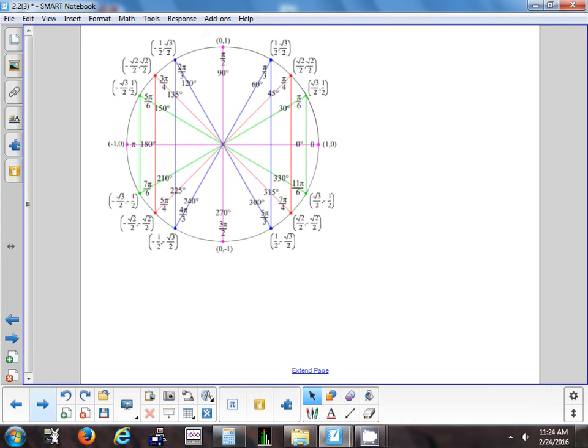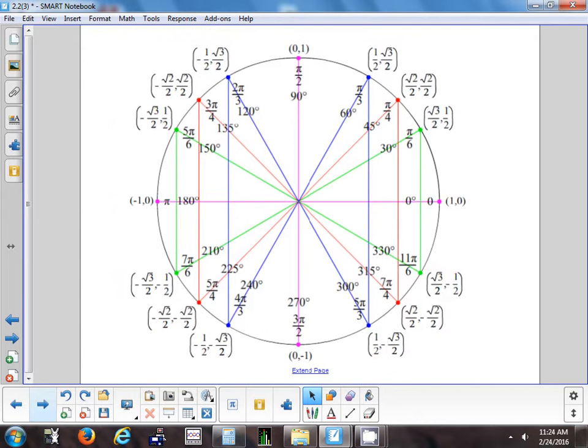All right, so this diagram looks a little confusing, but it's really the same triangles, just mirror imaged in every quadrant. Okay? There's 3 basic coordinates. The green triangles are all your root 3 over 2 and 1/2s. Your red ones are all the root 2 over 2s. And the blue ones are all the 1/2 and root 3 over 2s. The only difference between these coordinates, are they both positive? Do you have both negative? Or do you have one negative, one positive? But all you need to know are these 3 numbers right there. And then put negatives in if you mirror it into other quadrants.